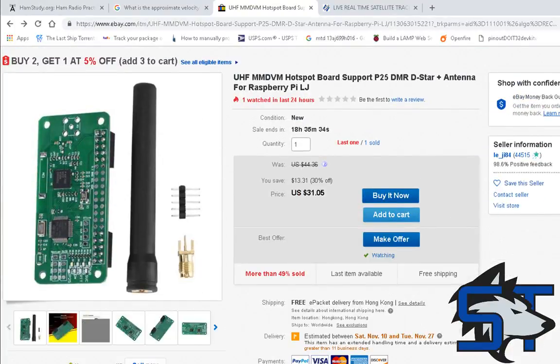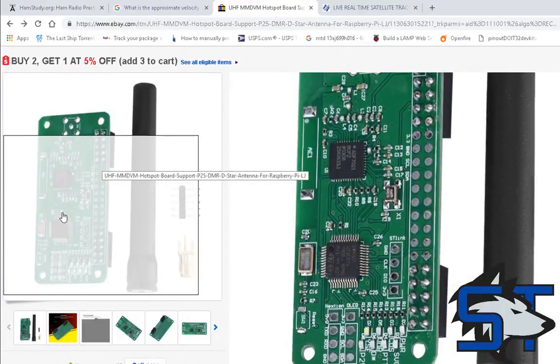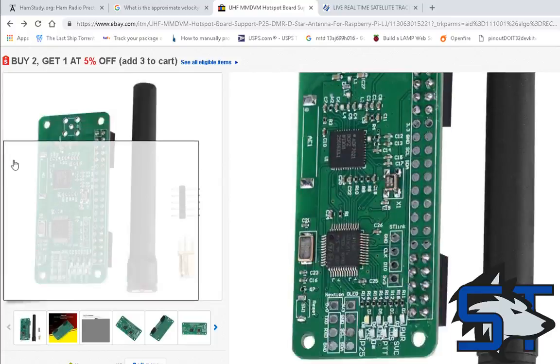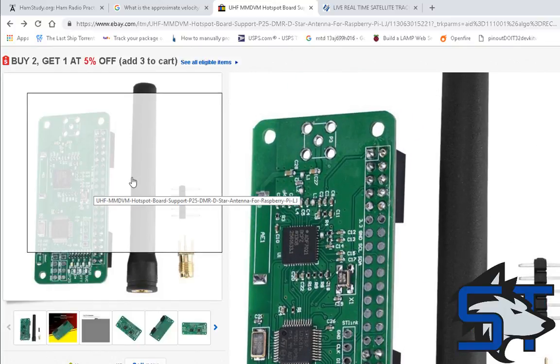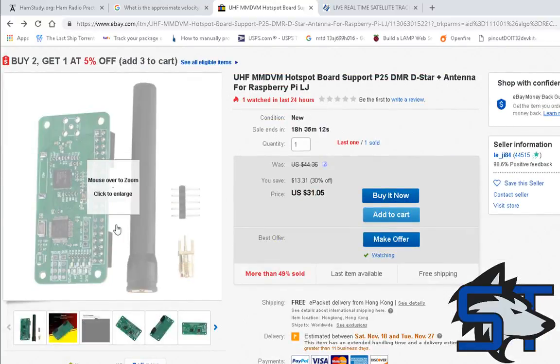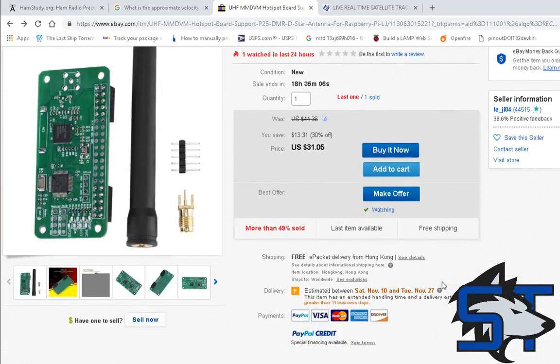All right, so let's see. Oh yeah, check this out, Hosh. We were talking about this. Since I already have the Raspberry Pi, and I have the little OLED screens that come with these things, I already have the screen because I use it in my electronics projects. So I don't need that stuff. I can get just the RF piece for a hotspot for $30, shipped from China. We do have a local DMR repeater, but I'd like to have a hotspot for here at the house. Just maybe something to play with too. Experimentation, like you said, that's the whole thing about amateur radio.